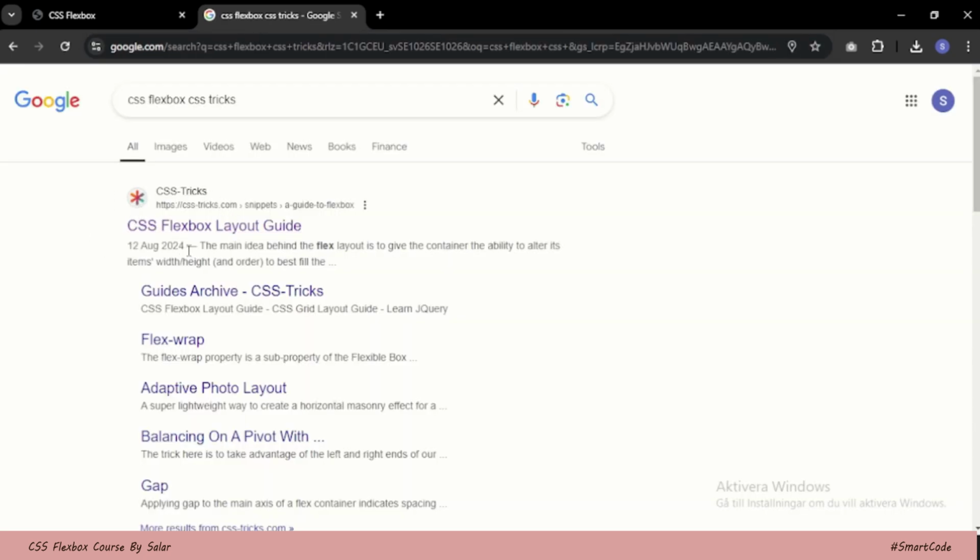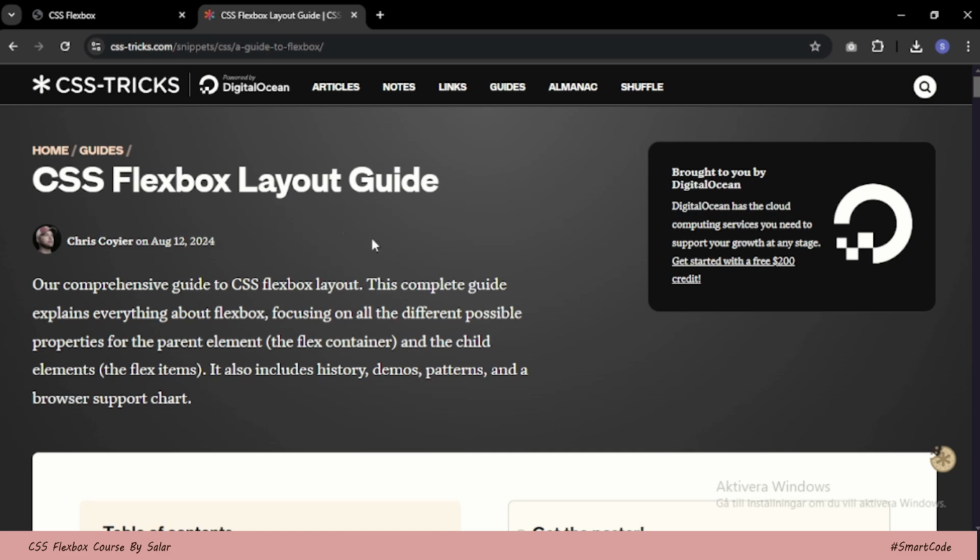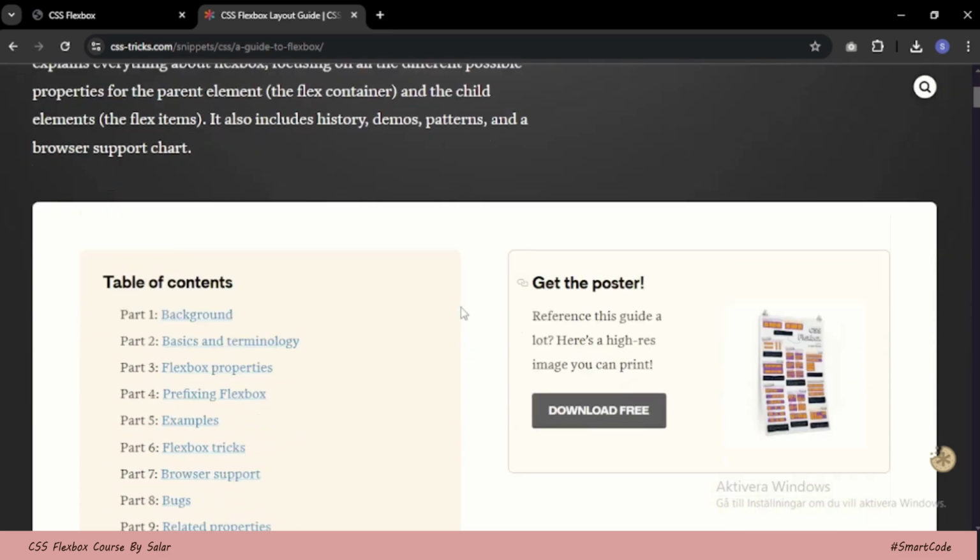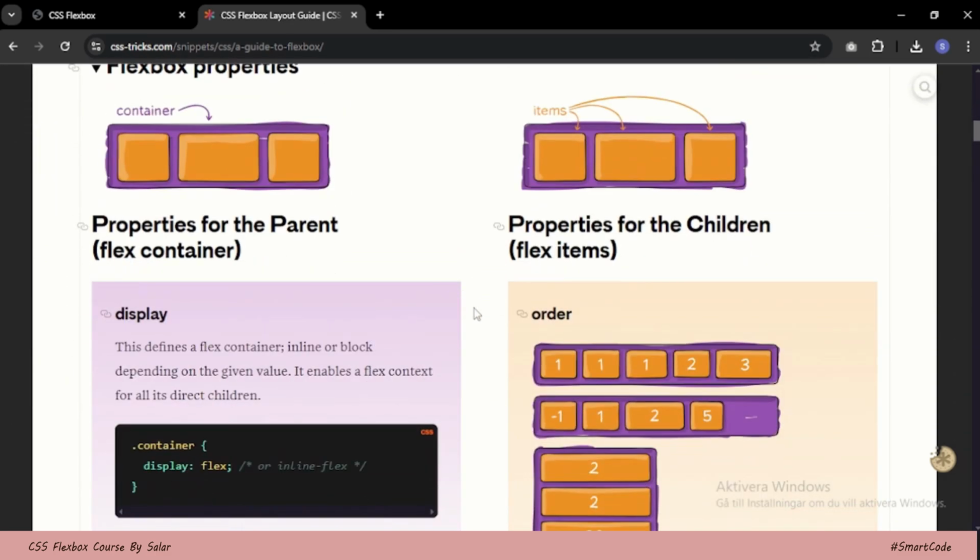And here you have the result at the top, right? CSS Flexbox layout guide. So this is a Flexbox guide which I usually use when I teach Flex to my students or to look for the updates. So in the guide, as you can see, there are two columns, one to the left and to the right. The left column is dedicated to Flex container and the right one is to Flex items. So just like we have done in our course, Flex properties are divided into two different categories. The one is container and the other one is Flex items.